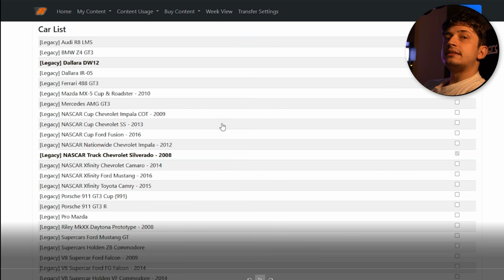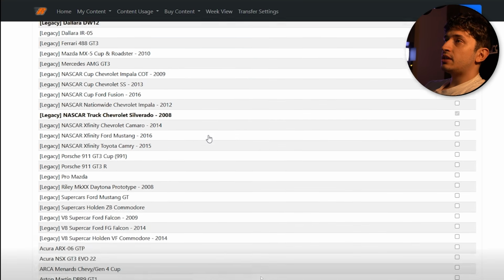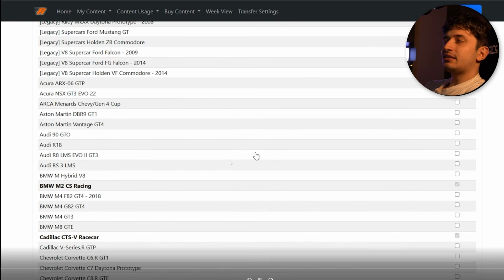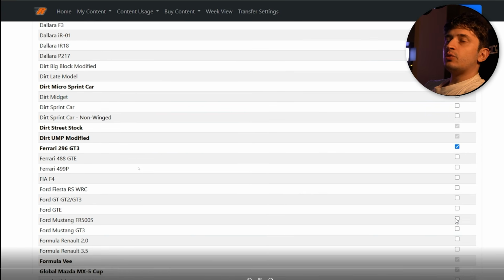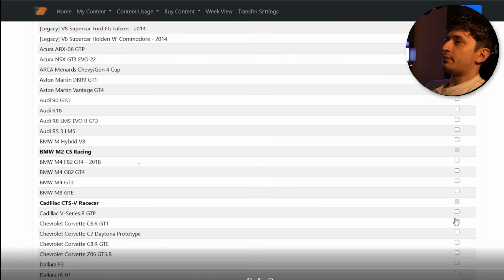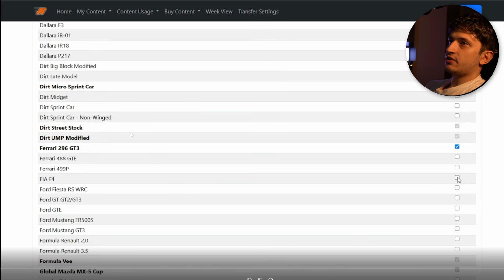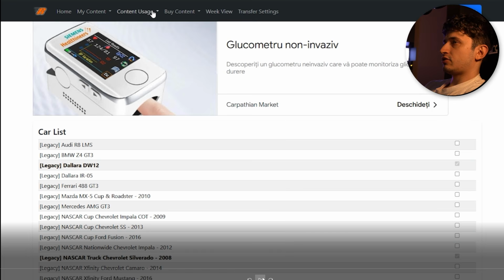Last on my list is a content manager app. I know in the past this was a lot more valuable, but even today, iRacing still doesn't do the perfect job of letting you know which series you can race with your existing content without spending time going into each series individually. So this app is made specifically to address this quality of life feature.